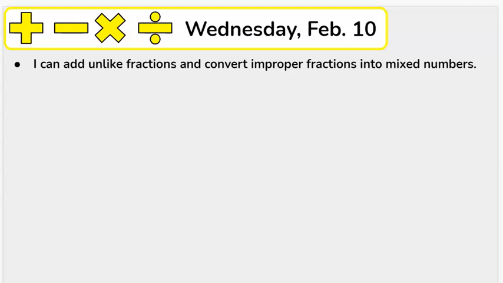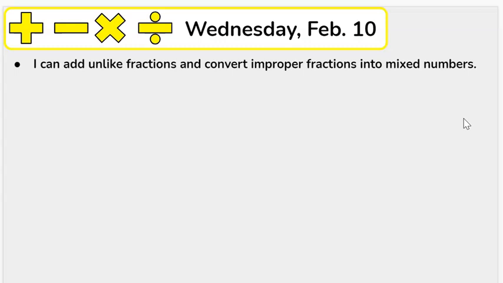Hi, fifth graders. We are going to continue adding unlike fractions today. And today we are going to get sums of fractions that are improper fractions, and we are going to practice turning those improper fractions into mixed numbers. So we did this last week. Now we're putting it together with our adding unlike fractions.